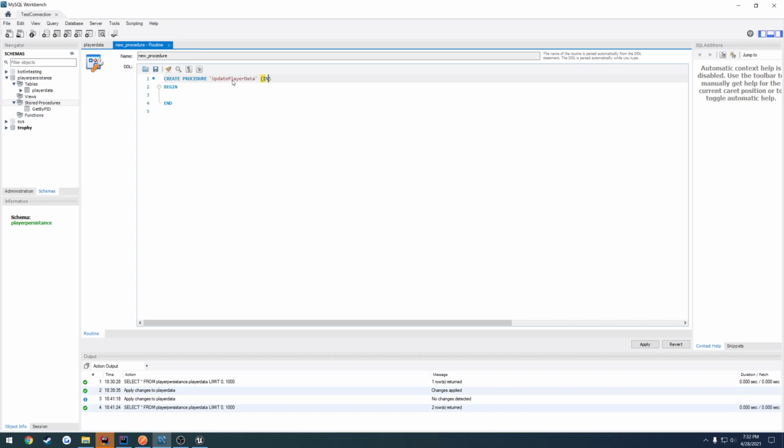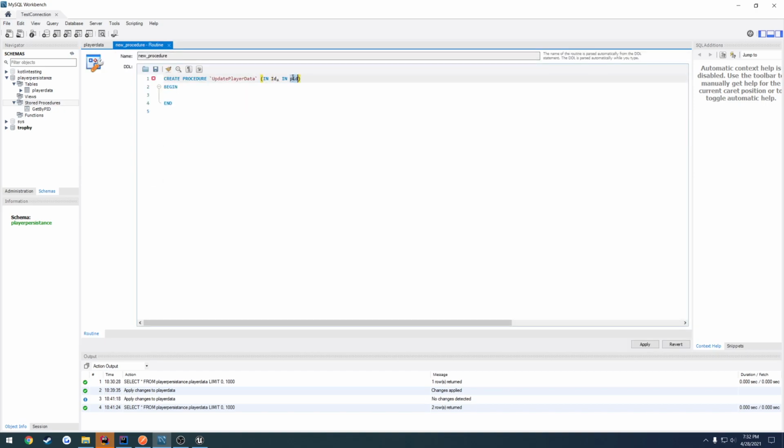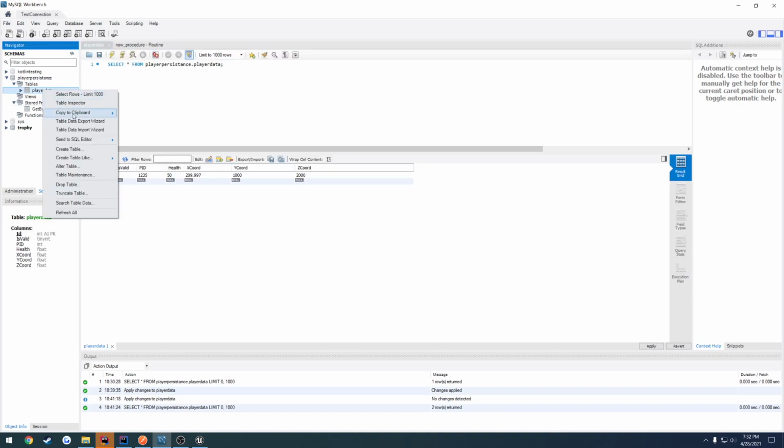It's going to take in all the parameters. So we would have an in parameter of ID, for example, an in parameter of, how was it, PID? No, it was is valid. So is valid, and they're going to be of the type, full ID is the type int, and so on. Let me actually look and see what they are.